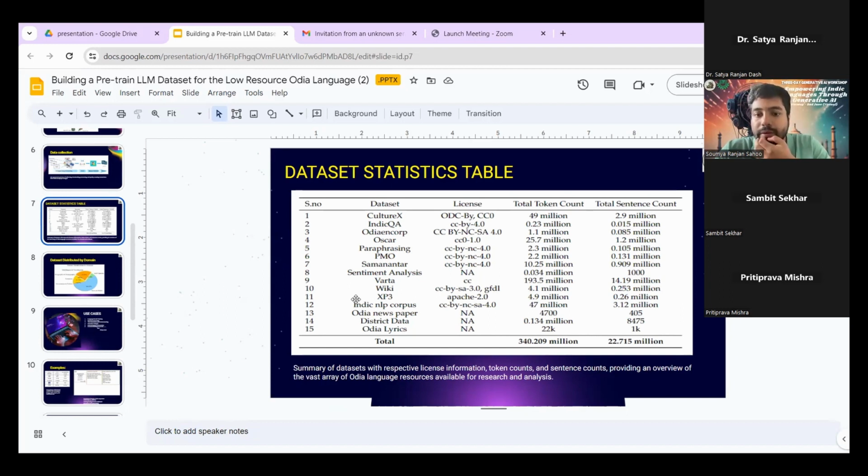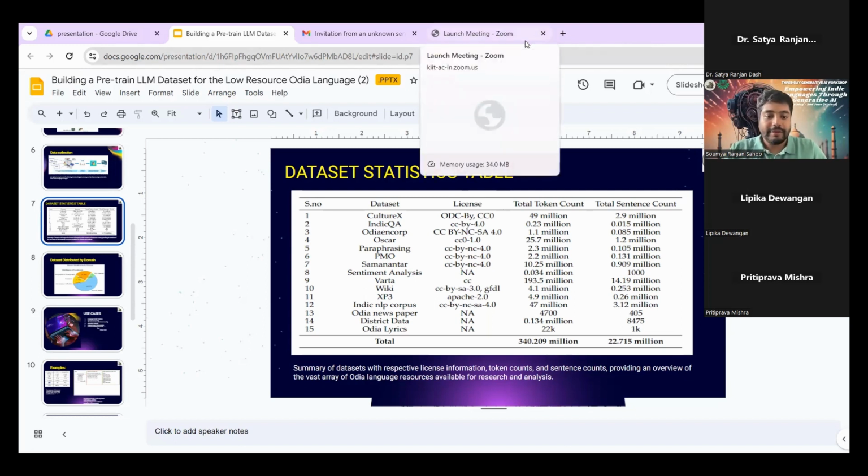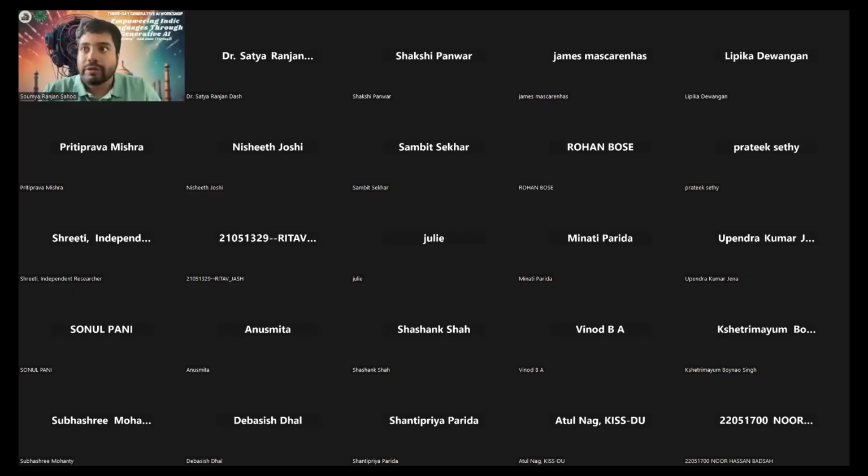Just for research. Okay. It would be really nice to have a slide which categorizes the data, for example, Culture X, what is the distribution, what kind of data it has, maybe the Odia Oscar dump. For a specific task, if I want to fine tune my model, I can directly jump into the data set instead of exploring. Putting the domain for each, domain-wise categorization, would be really nice, and task-wise if possible. Thanks a lot for your presentation. It was insightful. If you don't have any questions, then maybe we can move on to the next presentation.